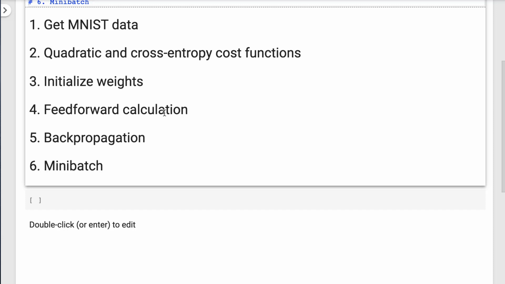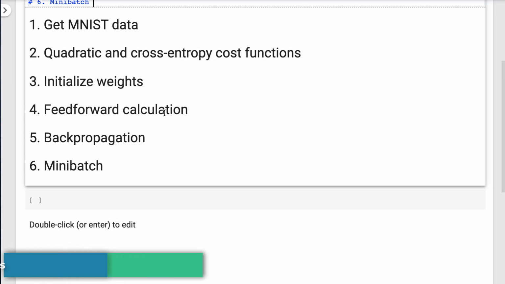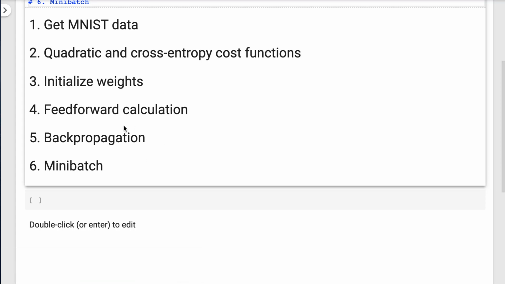Then we will get really at the core of how a neural network works by looking at what feed-forward calculations look like. We're going to also dive into back propagation and see how it can be speeded up using other techniques like, for instance, SGD and mini-batch.